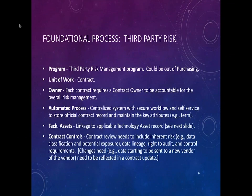Now, technology assets. Remember, this is about technology risk management. It's key to identify specific technology assets that may include software as a service, application providers, it may include cloud computing, which covers platform as a service, infrastructure as a service, third-party libraries, infrastructure, commercial off the shelf, right? I mean, the list kind of goes on, but folks, you get the picture here, right? It should be possible from the contract management system to have transparency into specifically what technology assets.